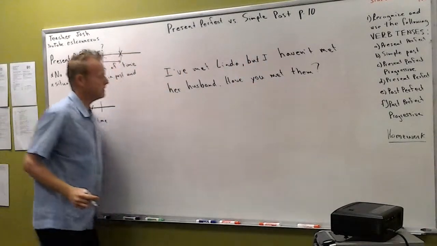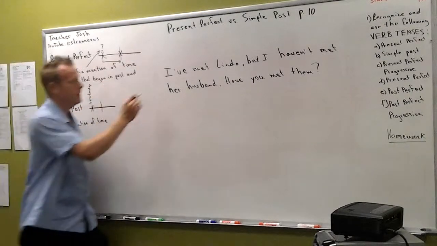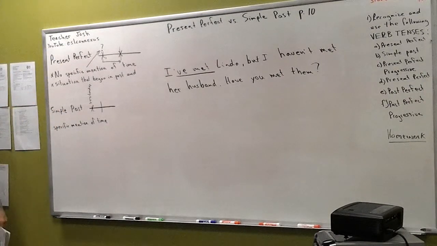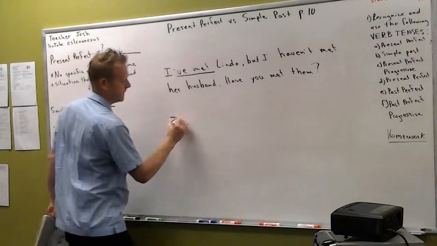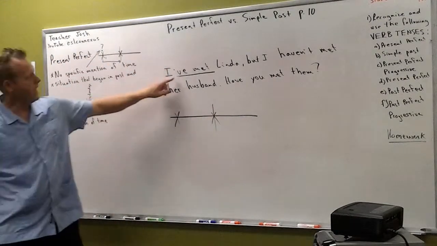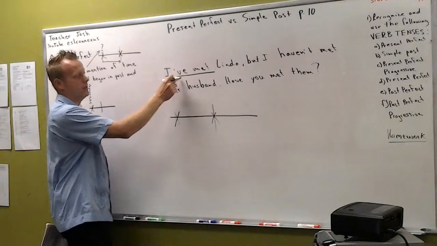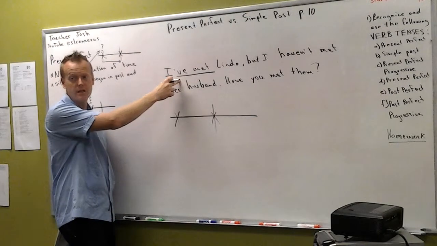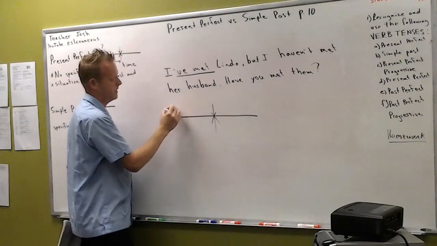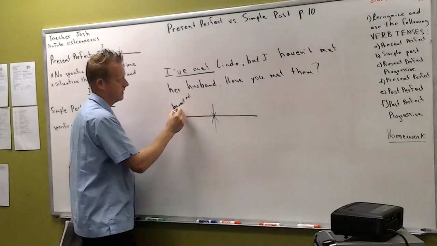So, first of all, what's the verb in this right here? Have met. Okay, good. So have met. And which tense is it? Present perfect. I have met. I haven't met Linda. So really, listen, the thing that's in the perfect tense happens first in a sentence if you have more than one verb. So, haven't met Linda.